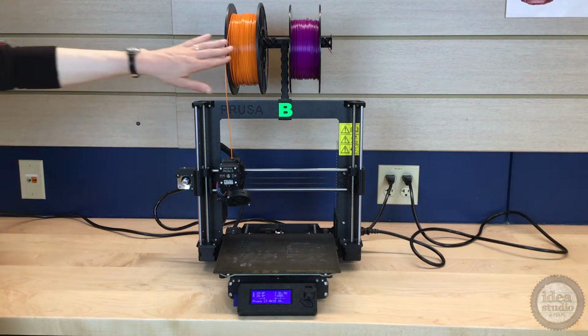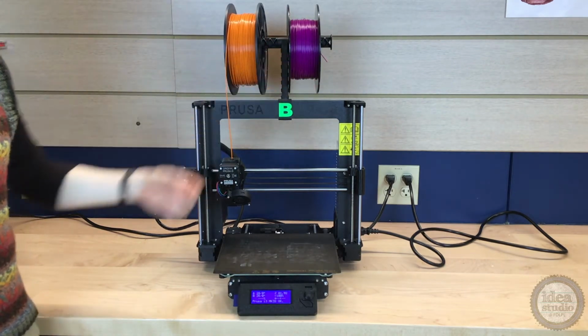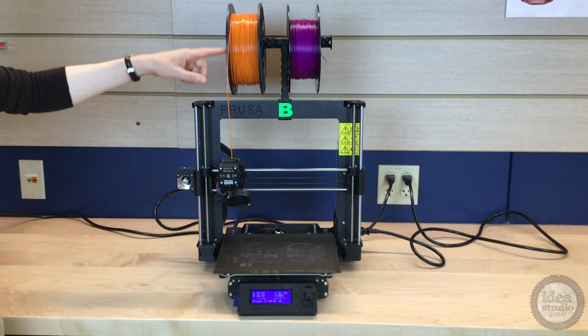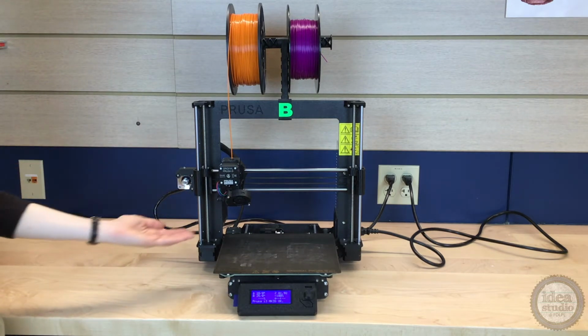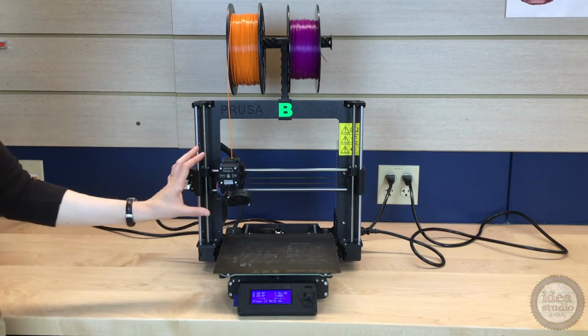So as mentioned, there's rolls of plastic filament that hang on the rack here. They just slide loosely on and off. There's space for 2 rolls, even though the printer only prints in one color. This way you can keep a spare roll handy if you should be needing to use it. The filament then goes down into the print head, and as mentioned, the print head melts it. The print head gets extremely hot during a print. So especially the underside here, you want to keep your hands away from it. You can burn yourself quite easily. So just always be aware of the print head and do not touch it.